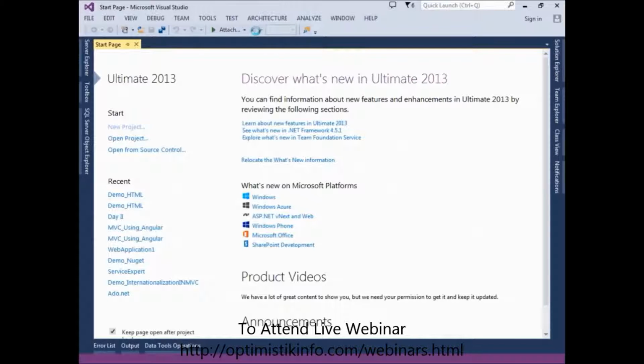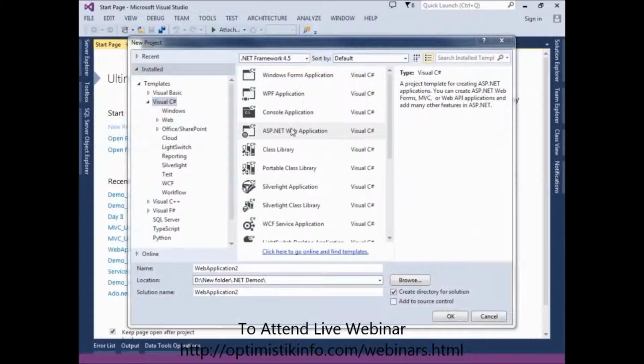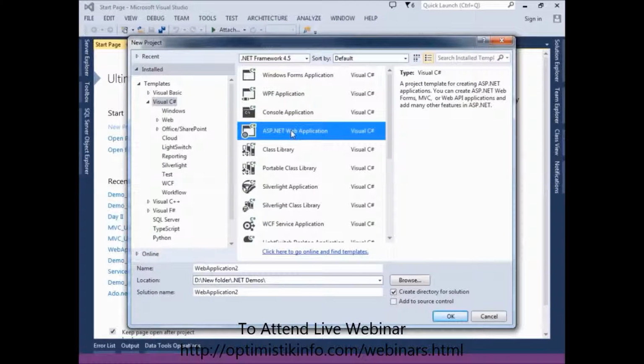Here I am creating one ASP.NET web application. I am naming this particular application as Demo Nuget package manager.